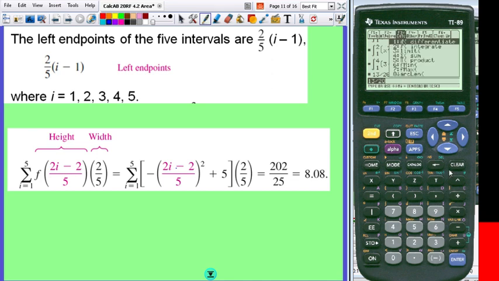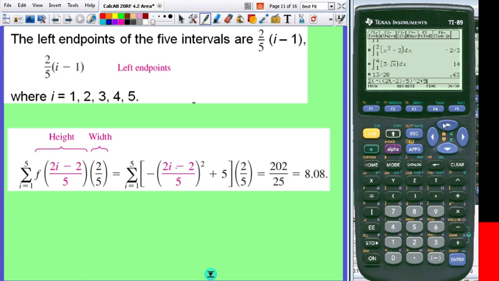There is a notation in here with the TI-89 called summation notation. And it's under calculator's sum. And graphing calculators have this. So I'm going to type in this equation right here. Negative, and careful with parentheses, 2, we're going to call this i. I'm going to call it t instead. It's hard to find an i. Minus 2. Oops, we better get extra parentheses in here. 2t minus 2 divided by 5. And all of that is going to be squared. Yes. And then plus 5.